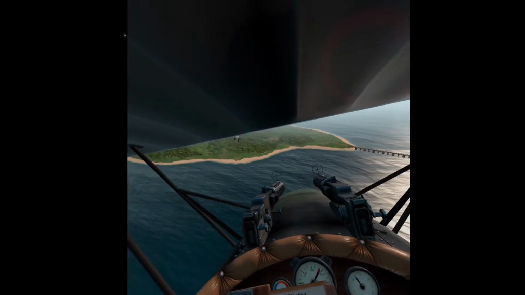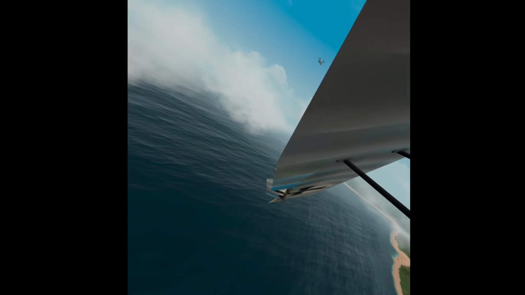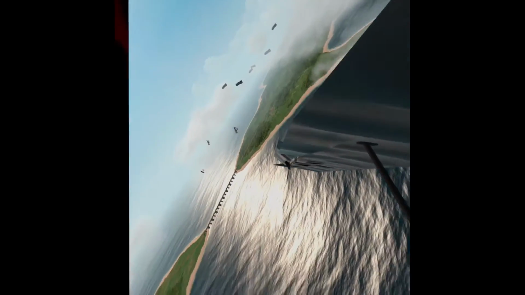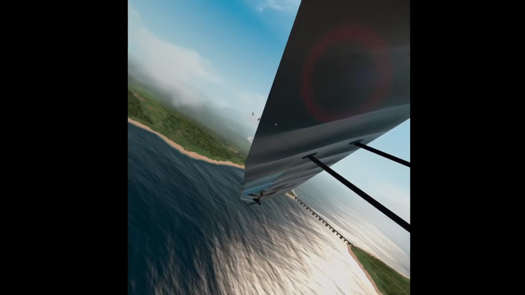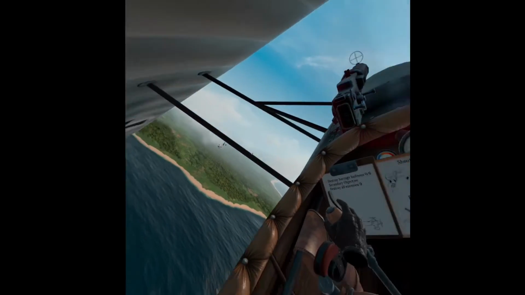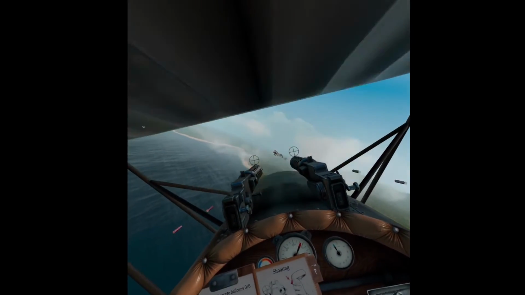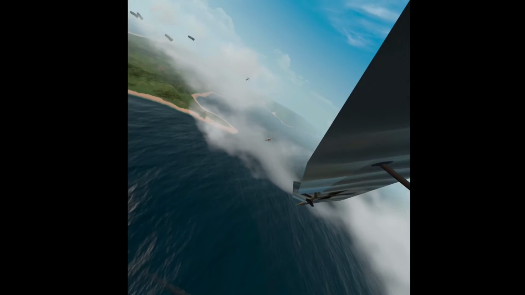Now, it's a bit arcadey, and in some ways it reminds me of Wings, which was a classic Cinemaware game that I used to really enjoy back in the day on my Amiga. And the one downside to this game is it can give you pretty serious motion sickness. Pulling some of these tight high G turns and doing an up and over, climb and dive. Oh yeah, it gets your stomach going.